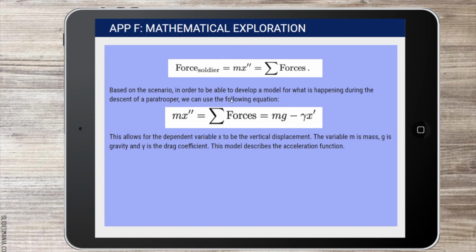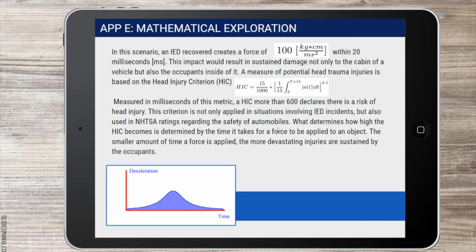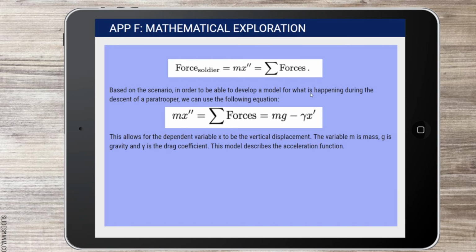On this slide, we explain what the acceleration function is in this HIC differential equation. In this equation, you can see that the acceleration function is just a of t. However, you can't solve this equation with just a of t being there. You need to actually know what the variables are inside of the acceleration function, which is explained here.